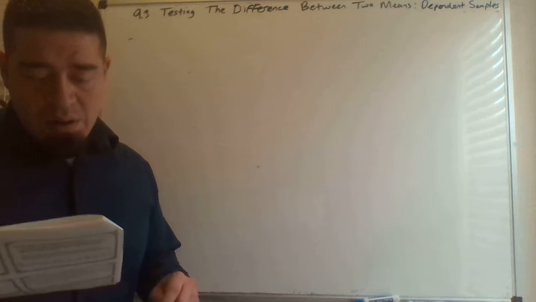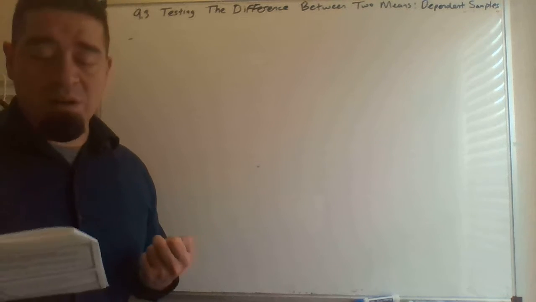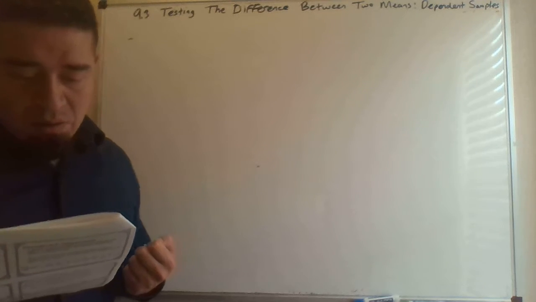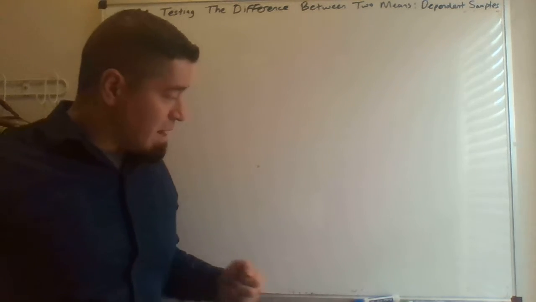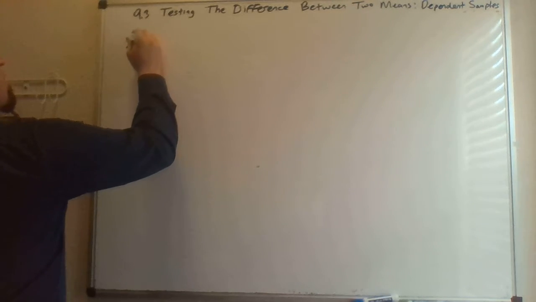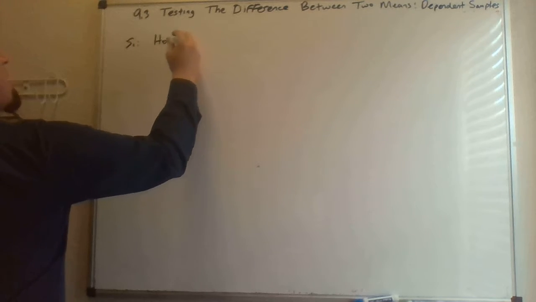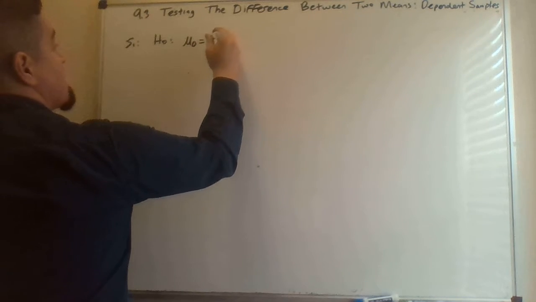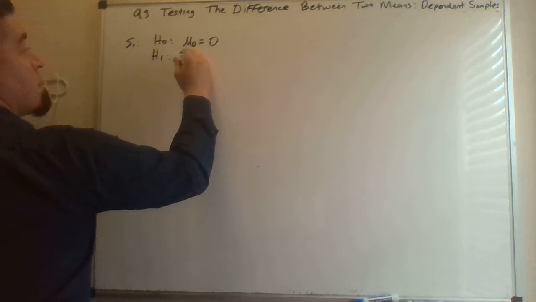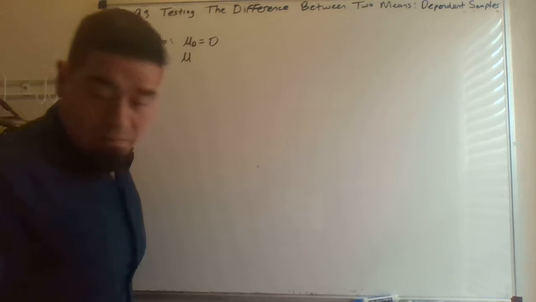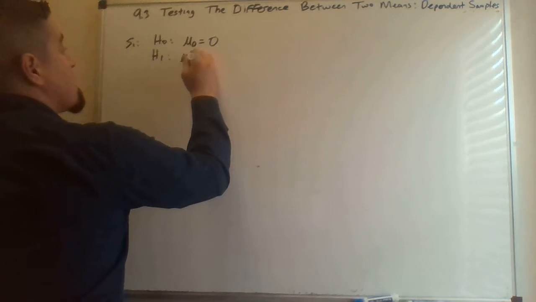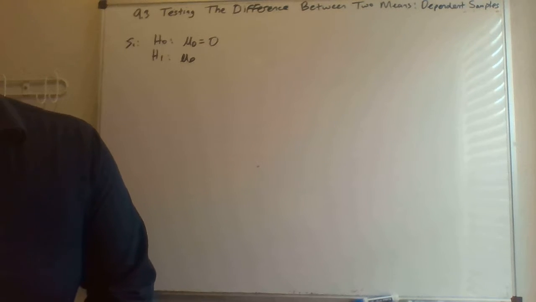Okay, so we want to see if this mineral works, in other words, for people with high cholesterol. So we're going to go ahead and look at the numbers. We're going to state the null hypothesis. Step 1, the null is that the mean difference is no difference. That's usually the null. The alternative is if the mean difference in this problem, no, we've got to look for the clues.